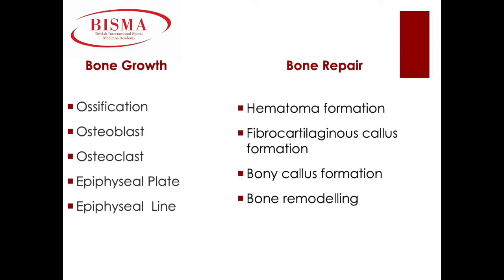The epiphyseal plate is an active site for cartilage and bone growth. The process of osteoblasts laying down new bone and osteoclasts clearing old bone continues until bone maturation, which is usually complete by the age of 25. At this point, the epiphyseal plate begins to fade, leaving behind the epiphyseal line, which signifies that bones have stopped growing. This full process is known as ossification. Bone remodeling is an active and ever-changing process that relies on the correct balance between bone resorption by osteoclasts and bone deposition by osteoblasts. Weight-bearing exercise helps to maintain this balance and plays an important role in strengthening our bones through remodeling.